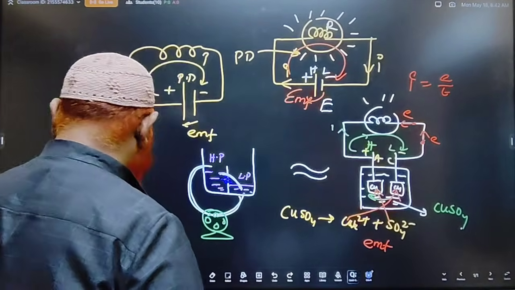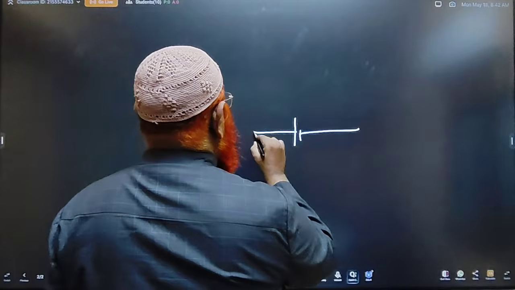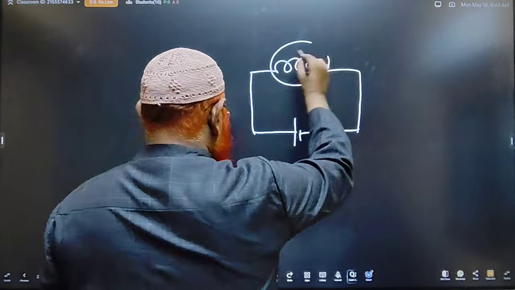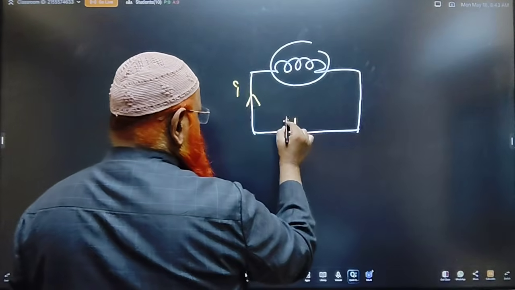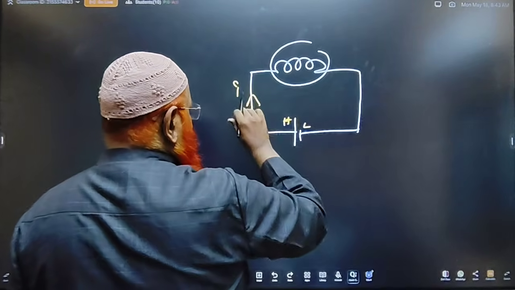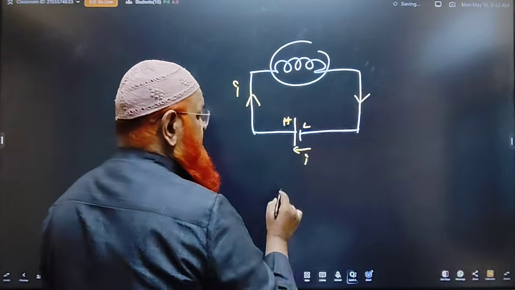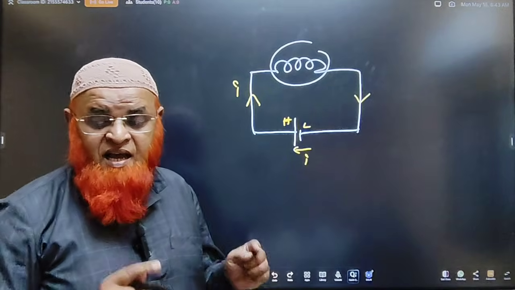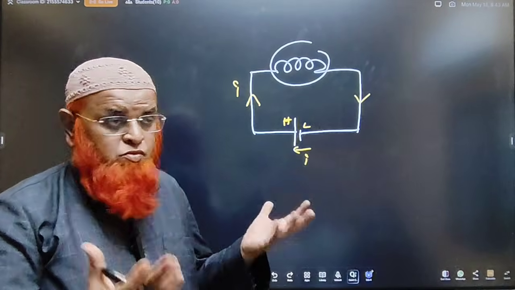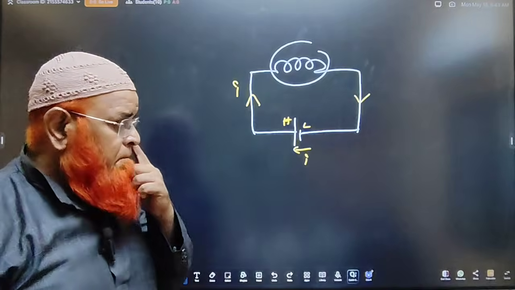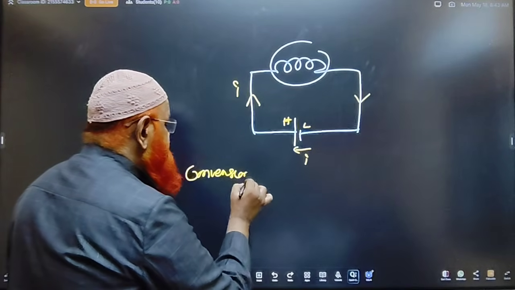Okay. So one more thing is, what did we say now? We said that there is a battery and there is a bulb. I told you that this is the basic. The current flows from this higher potential to this lower. Current flows from higher to lower, but inside the battery, current flows from lower to higher. That is because of electrolysis. Electrolysis will create electromotive force. It will motivate the ions to move to the opposite plates. That's okay. But what is the meaning of conventional direction of currents?